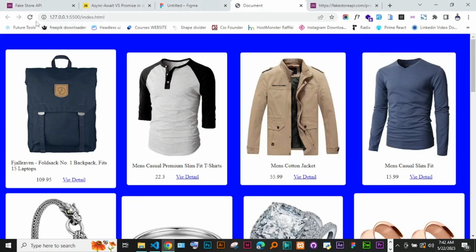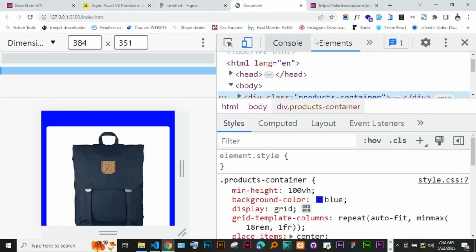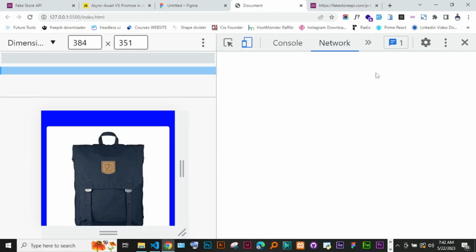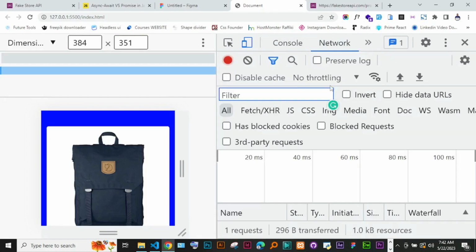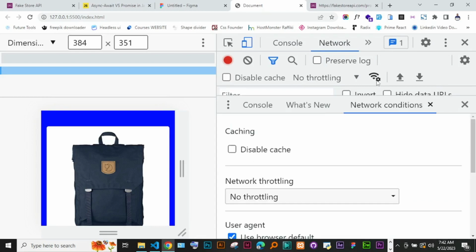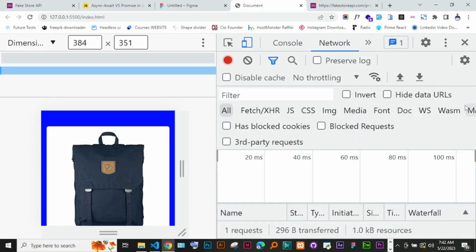You can see right now it is not being seen because the data is coming so fast. You can go here and make the internet slow, in the network tab.